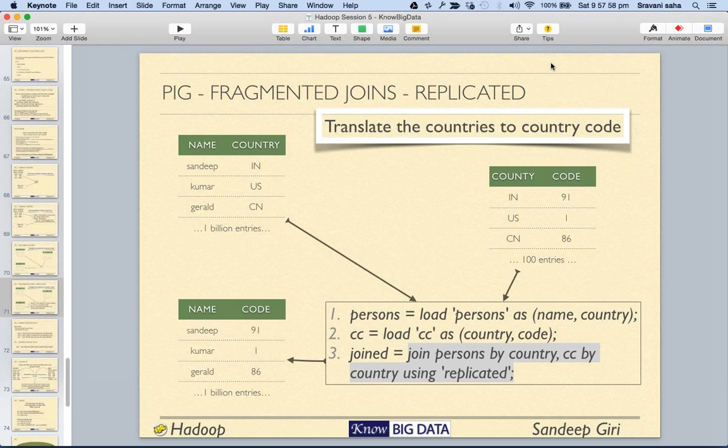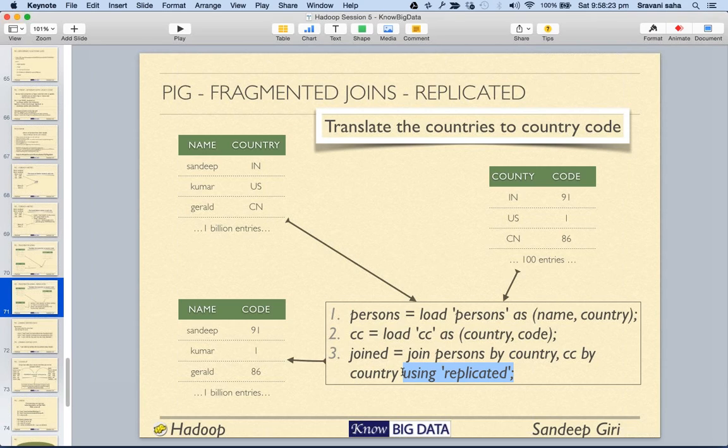Now if you look here, we say join these two tables. It's essentially looking like a join. It's just that for the table which is smaller, we say using replicated, meaning load this second table into memory and then do the join. So it's a special kind of join, not your normal join.